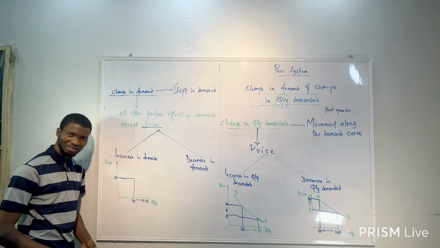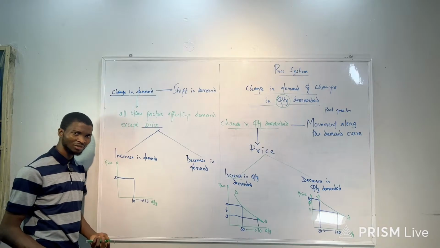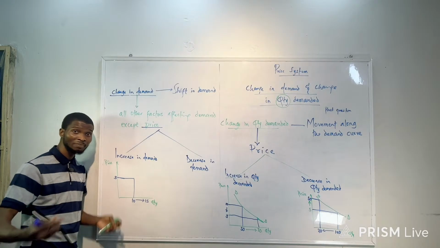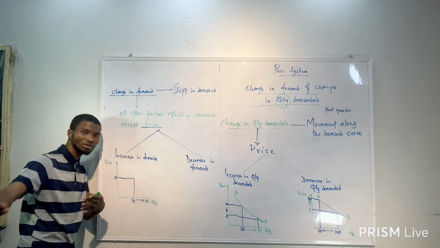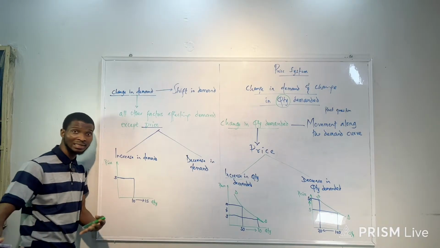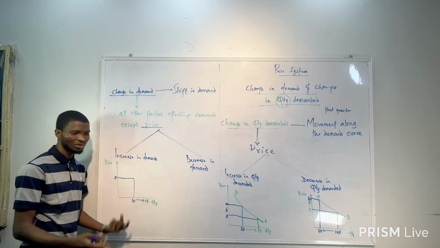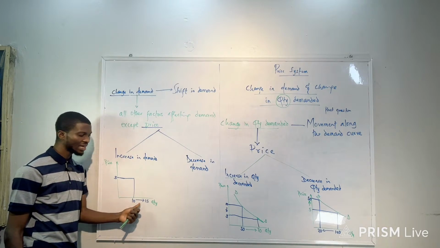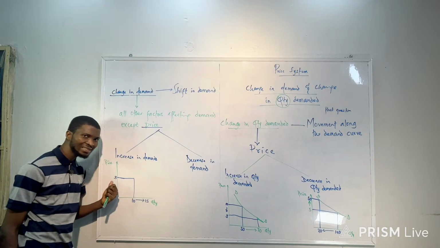But if I'm collecting a salary of 150,000, do you think I'll still be buying something worth 50,000? Obviously not. I'll buy things more than 50,000. It means that the higher your income, the higher the demand for your goods. That means the more things you buy. It's just a normal principle. So if I buy 10, and now suddenly I'm buying 15, was it because of the price? That's the question now.